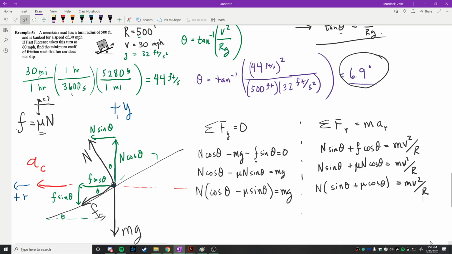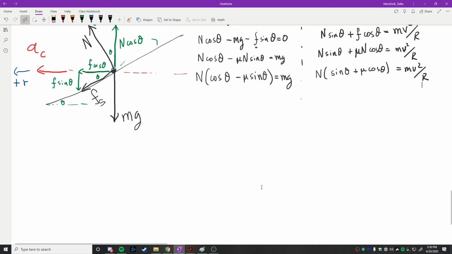I'm going to have to scroll down too. So what's the easiest way to do that? I can solve one for n and plug it into the other one. I could divide these two equations by each other. So if I did 1 and 2, which one do I want on top? I want 2 over 1.